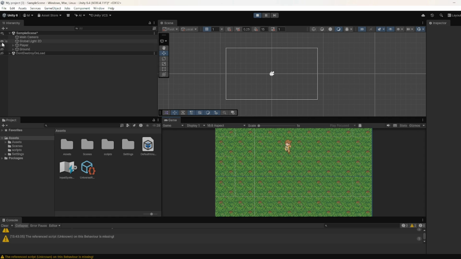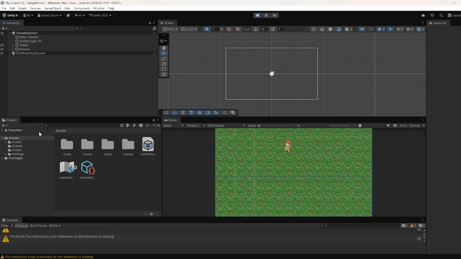I have my player and my ground hidden in my scene view, but they'll still show in my game view. At the bottom of your game view you'll just see a white box with a gray area like you're seeing up here. But we'll explain this at the end if you want to do this.